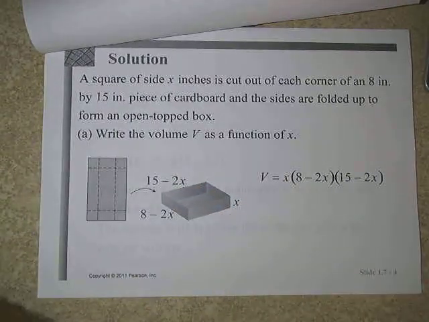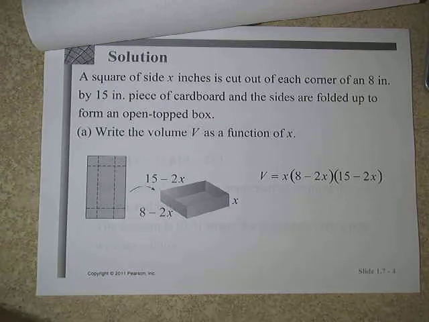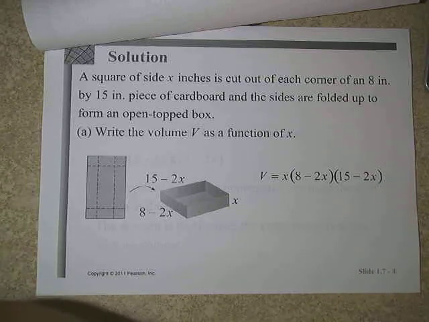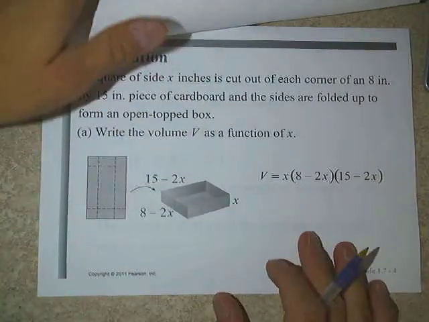Would there be a certain way that we could cut this so that it would give us a maximum volume? Because if we cut these too small, then it would be a wider box, but it would be quite shallow, wouldn't it? Or if we cut too far, the bottom part would not be very big, but it would be kind of tall. True? But if we did somewhere in the middle of that, we might find that there's an actual way to find a maximum volume here. Because ultimately, if we have that piece of material to work with, we'd want to get the most out of it. Otherwise, we're going to end up not using our money very wisely.